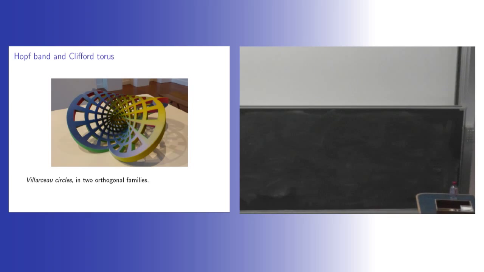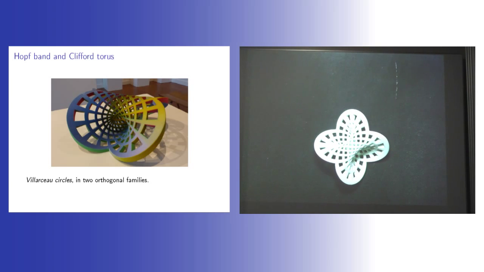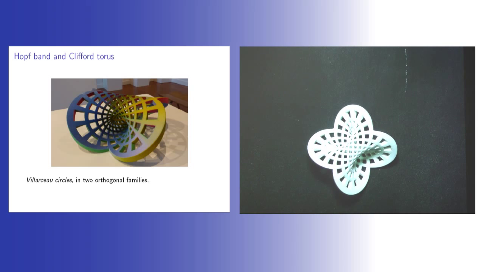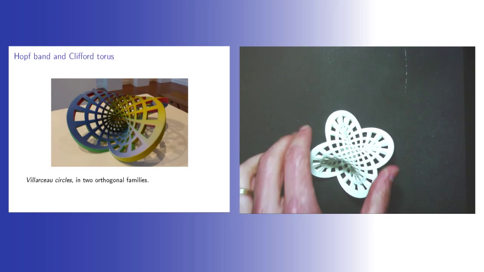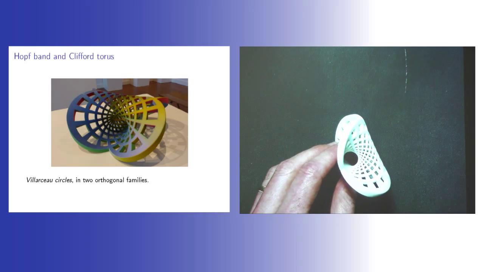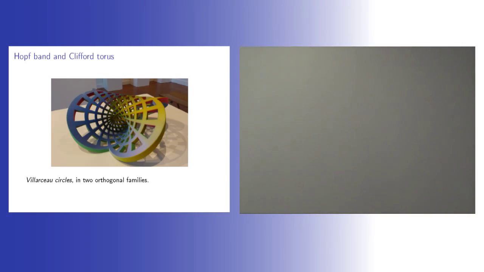Maybe one thing to notice is that the Clifford torus is filled up by these lines, which are all great circles in the sphere, and these lines are at right angles to each other. And I claim that it's very symmetric. If you turn it over, it's hard to tell that you've done anything. And it has these cool holes that are running through it. Why don't I just pass this around so that you can take a closer look?